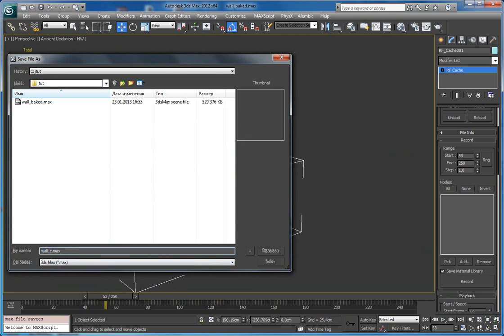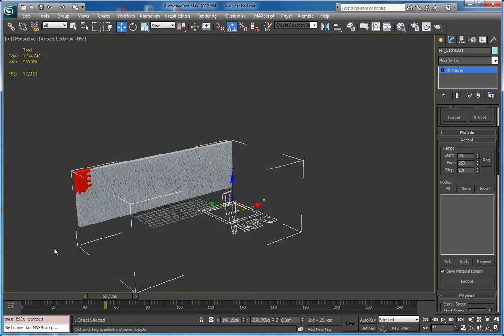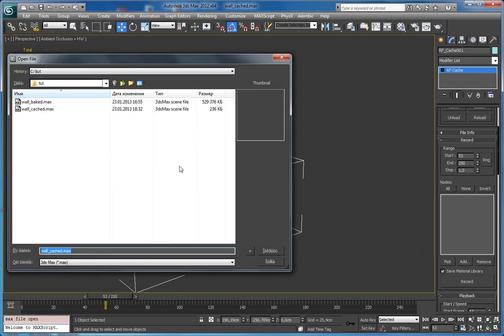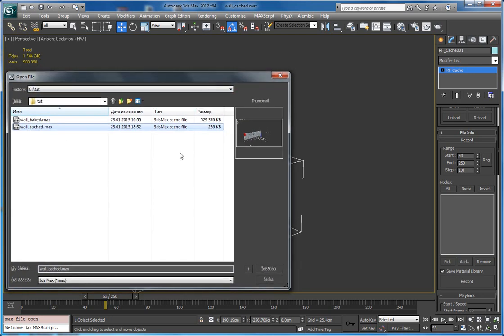Wall cached. And now let's see what I have. Here's the original size of the baked scene, 529 megabytes, and here's the cached one. As you can see, it's only 236 kilobytes, just because it doesn't contain any mesh data and any animation data.